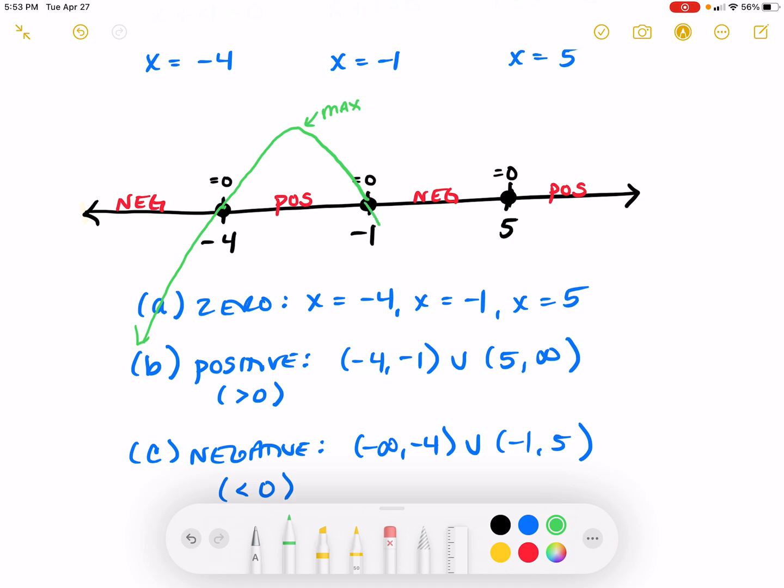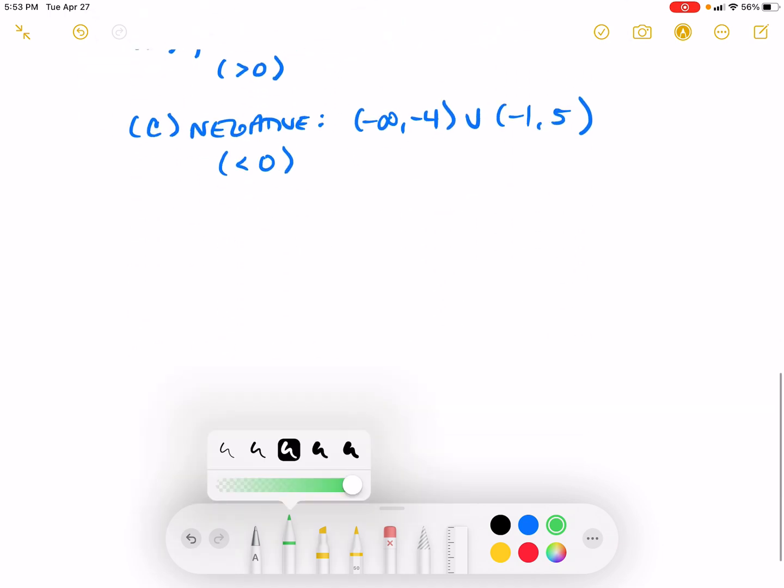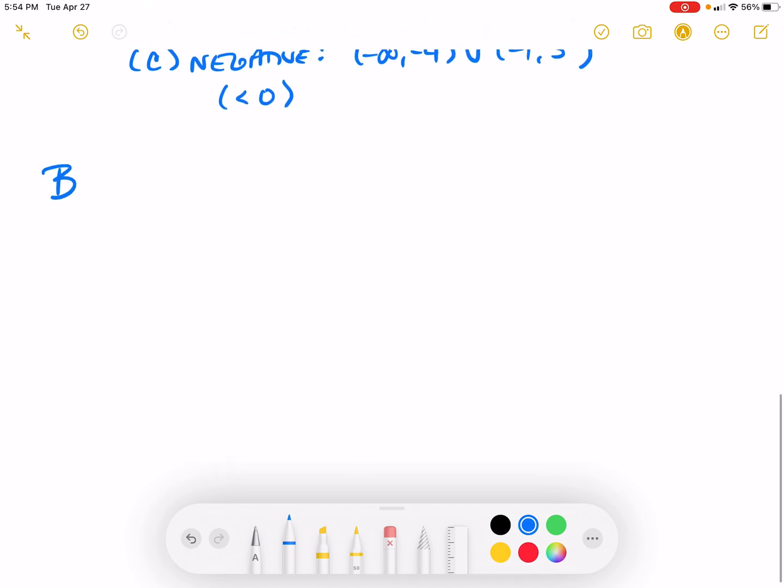And then the function's going to come down, but because it needs to curve back up to cross again, this means it's going to hit some sort of a minimum. And then it's positive to infinity, so that means that the function is going to go up forever. So that's what we mean when we talk about negative and positive: negative is where the function is below the x-axis and positive is where it's above the x-axis. And we can figure out all these intervals without actually having to look at the graph, which is pretty cool. All right, so let's do our second example with a sign chart.